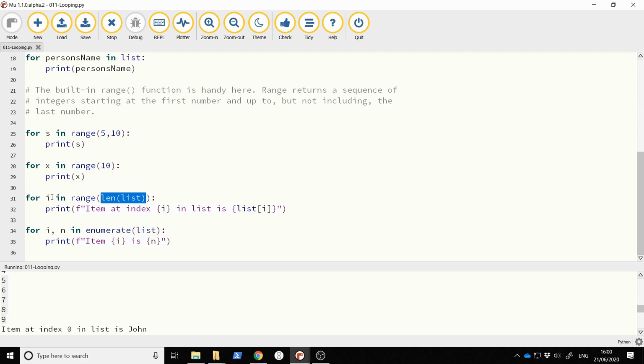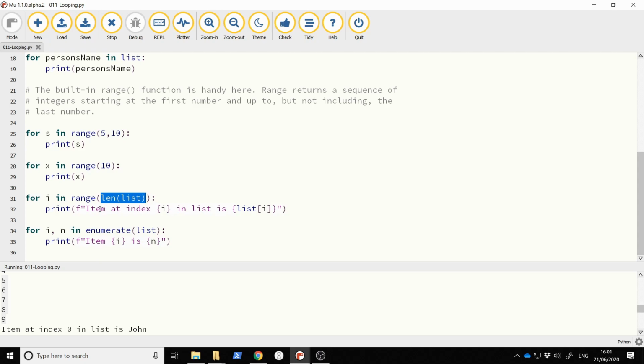And why is i being set to 0 and then 1 and then 2? Because range(7) gives us back a list with 0, 1, 2, 3. So i will be put equal to each item in the list one at a time as we loop through it. So on the very first loop, i should be 0. On the second loop, i would be 1. On the third loop, i would be 2. So on and so forth all the way to 7.